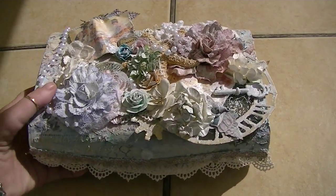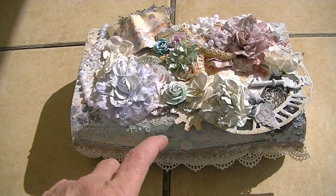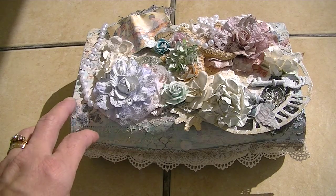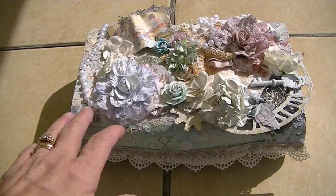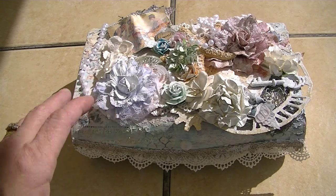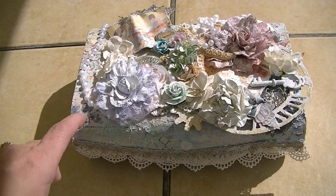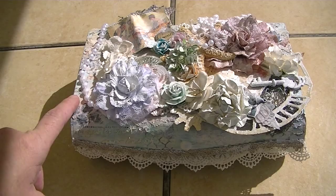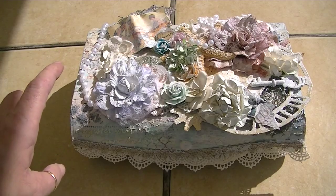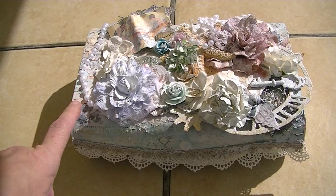So I painted the box with gesso, then decoupaged all my strips all over the box in a random manner. Then I went over it with a light coat of gesso, very light, just to dull down a little bit, I guess, or mute the colors of the paper a little bit. And then I started doing some stamping using the stamps that I shared and my Stazon ink. And then I used my stencils along with my modeling paste.